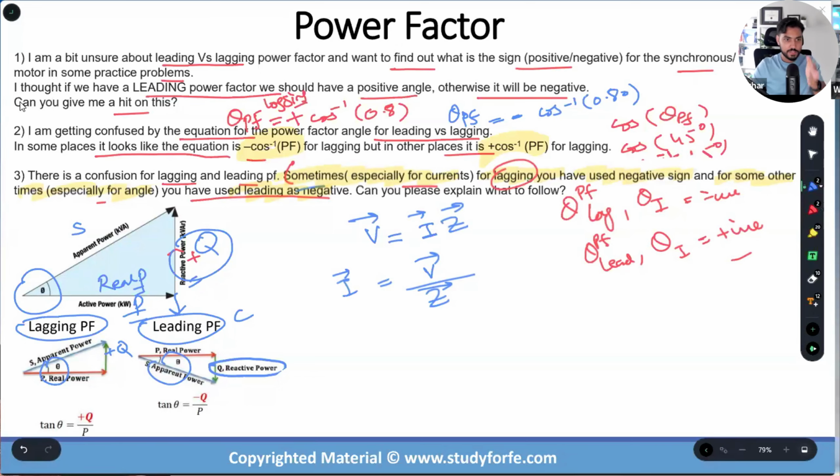So now you can see that the student is taking one step forward. We are sort of talking about power factor angle, but we are not, because he's tying this directly to theta I. Our discussion so far had been around power factor angle, that if the power factor angle is lagging, the angle is positive. If the power factor angle is leading, angle is negative. It's taking it one step forward.